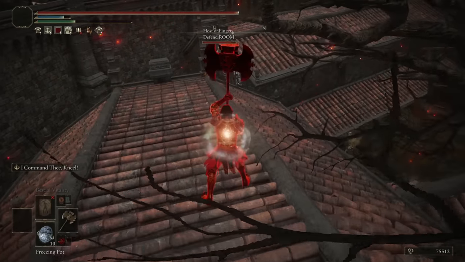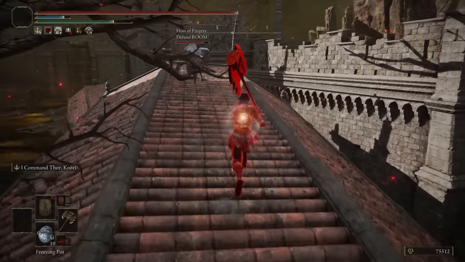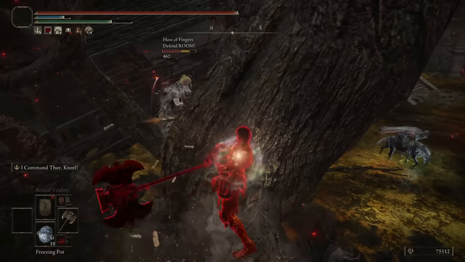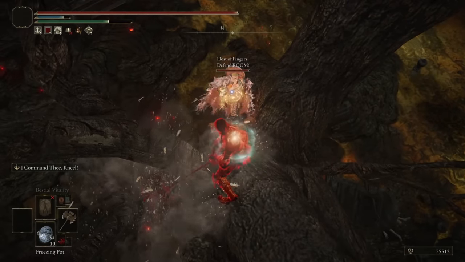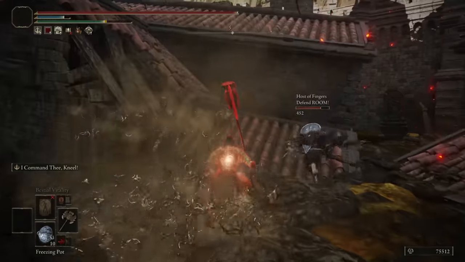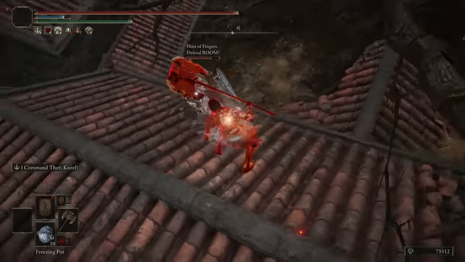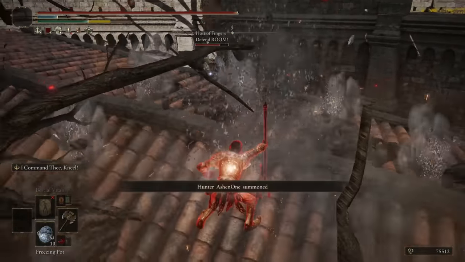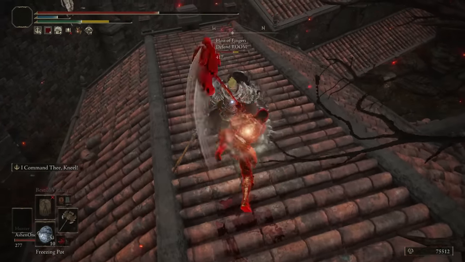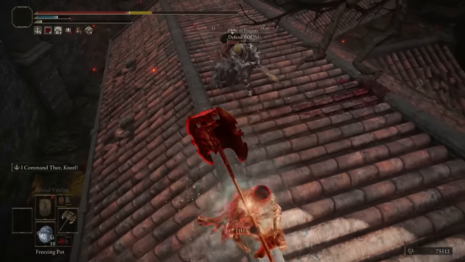That has more range than you'd think. Hey, I mean, it hit you. You didn't think it was gonna hit you, but it did. It's a slow Ash of War, but it's pretty useful. I'm pretty good at the parkour. I do say so myself. That's pretty funny. I'm gonna follow you back into that tree though. Oh, he's got Ashen One on the way. That was pretty cool. Oh, that would have actually finished him off if I would have landed it.